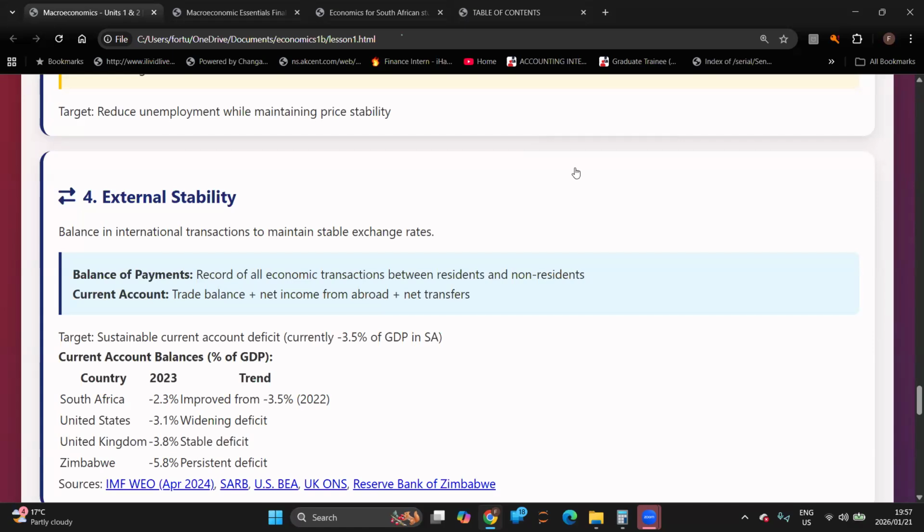For instance, South Africa does not produce crude oil. The oil is produced by other countries, mainly the Gulf states, and some of the countries across the globe. Crude oil is a very, very important resource. We understand the importance of crude oil. It is the one behind fuel prices. It is the one behind so many important elements of the economy.